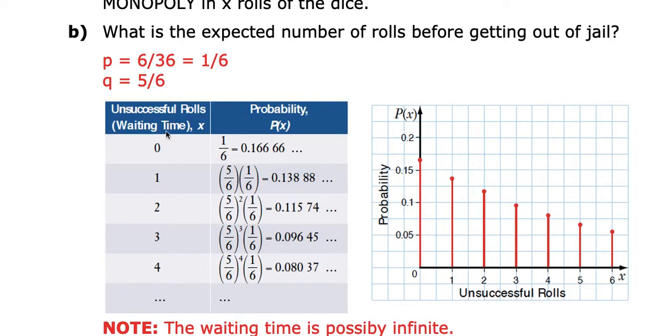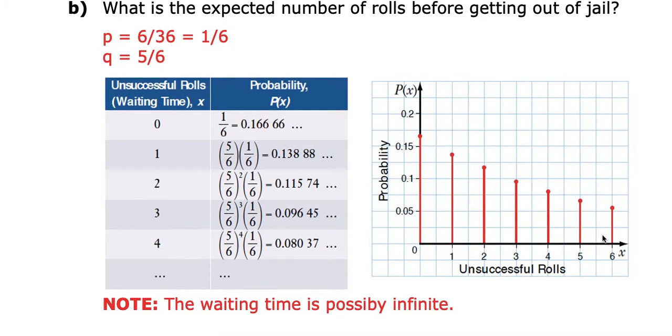And with this probability distribution table, notice that there's an ellipsis at the end because you could technically go millions of trials without rolling doubles. It's not very likely, as you can see. The probability is getting smaller and smaller as time goes on. And this is better illustrated with a graph. As you see, this decreasing function looks like an exponential decay graph.